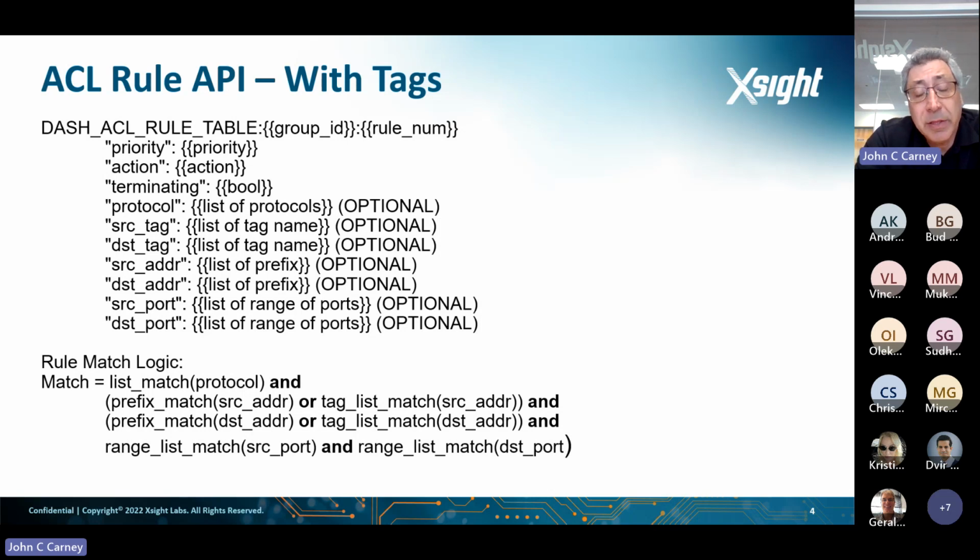If you included that tag in this rule, it's equivalent to adding that actual list of prefixes itself to the rule. Like adding the tag to the rule is equivalent to adding those prefixes to the rule. They could have been added in the list of prefixes. They didn't have to be represented as a tag. Logically, it's equivalent. It's like a macro. I keep calling it a macro, but that's what the tag is. It's just a logical expansion of those prefixes into the rule.